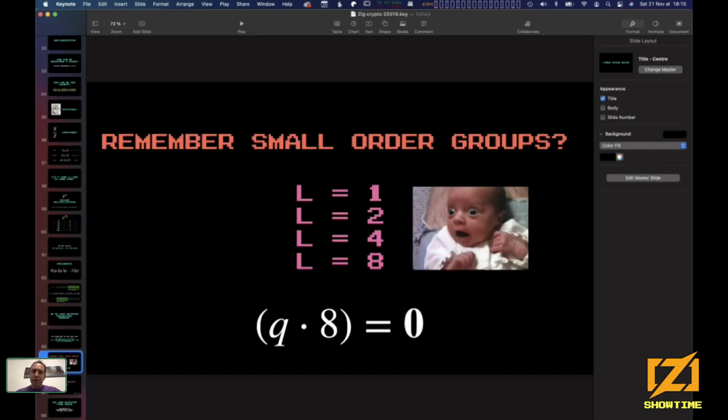Hey, by the way, remember the problem that we had with this specific set of curves? Other curves don't have this problem, but these have it. That was the fact that sometimes you may end up in a very small group, and we want to reject that generally. You don't want that. If you receive a public key and it's in a small group, it doesn't smell good. You just want to send an error and not go any further.